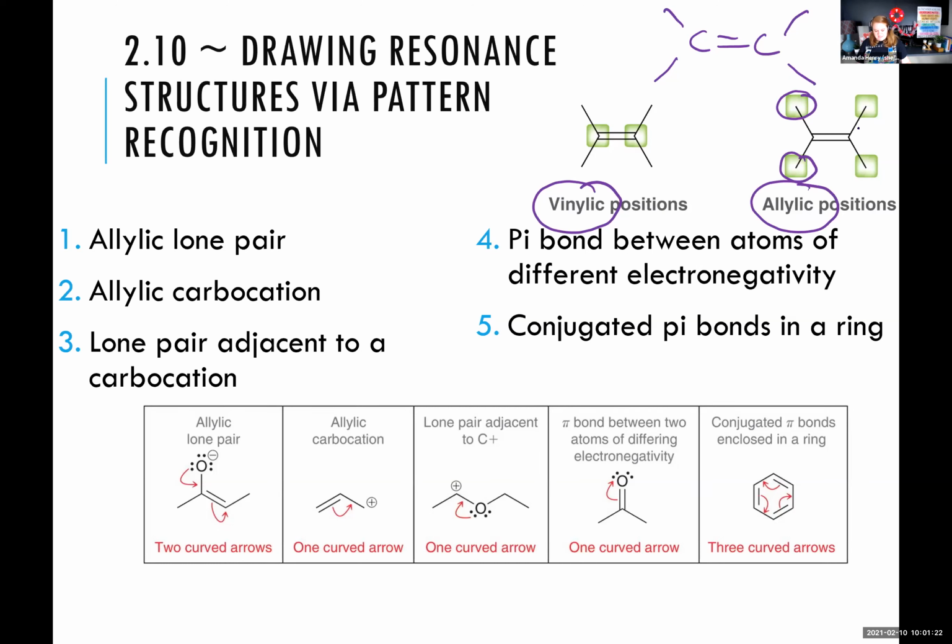So a little bit of language for us, because look at our first pattern. Our first pattern is an allylic lone pair. So that's this first one down here. That oxygen is in the allylic position and it has a lone pair on it. And that falls into our resonance patterns because we can go from the lone pair towards that vinylic carbon, and then our pi bond can also move. So notice that this one is using 2 arrows because we're using the lone pair and the pi electrons.